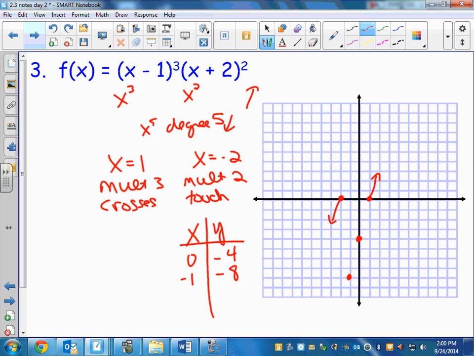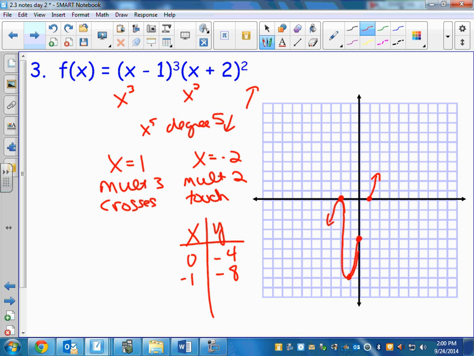So here's where I think pencil is the best choice, because I always tend to do a lot of erasing when I'm making these graphs, because I want to make sure that it looks right. At x squared, it should come up and touch, which means I'm going to go ahead and erase this, even though it was okay. But I know it's just going to touch here, so I'm just going to kind of wing it like this and come down.